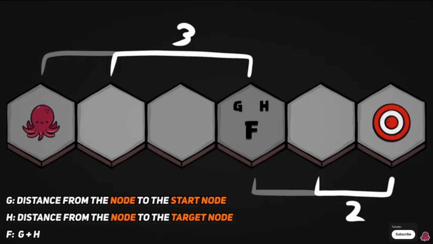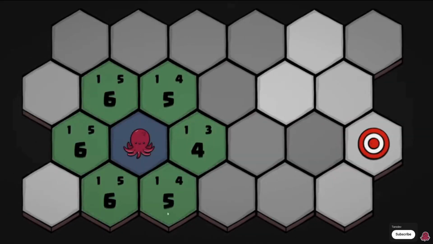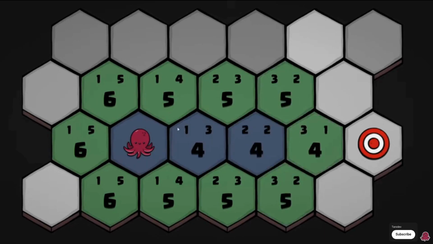Okay, let's look at a few examples of A* in action. Alright, so I'll begin by placing my target here and we'll begin pathfinding. So as you can see, all the nodes have a g-cost of 1 as we are just 1 node away from our start, but the h-costs vary depending on how far away they are from the target. So first we'll find our lowest f-cost, so this will be 4, and we'll choose this. So we will now move to this node and we will check our surrounding targets again, and we'll choose the lowest f-cost again. And as you can see, our g-cost is getting larger as we're moving away from our start position, but our h-cost is getting lower as we're getting closer to our target, and our f-cost will stay the same as we are just raising one number and lowering the other until we find our target.